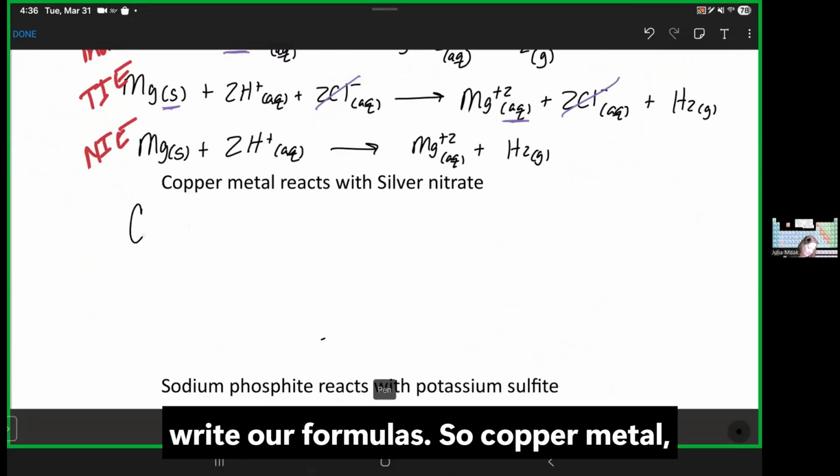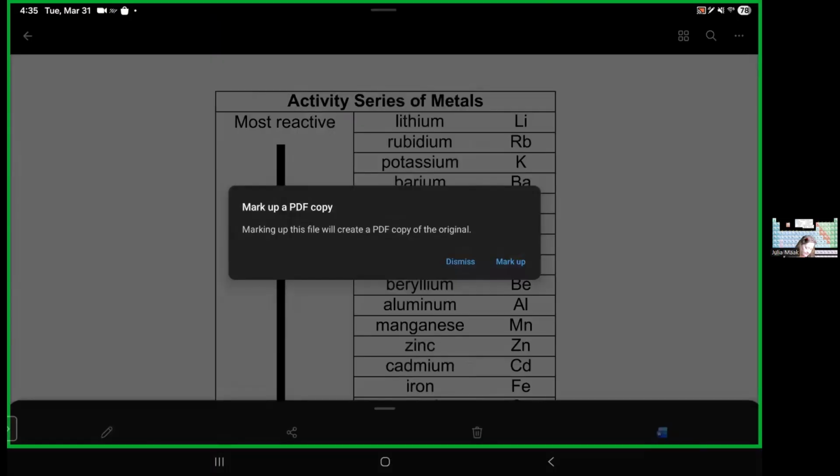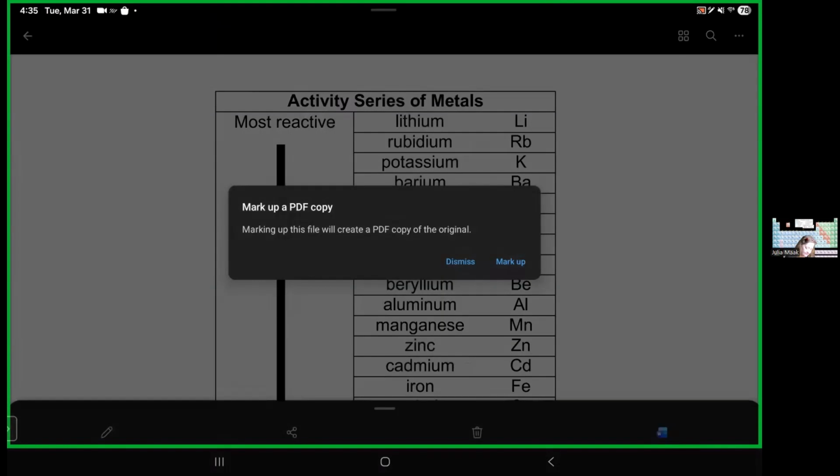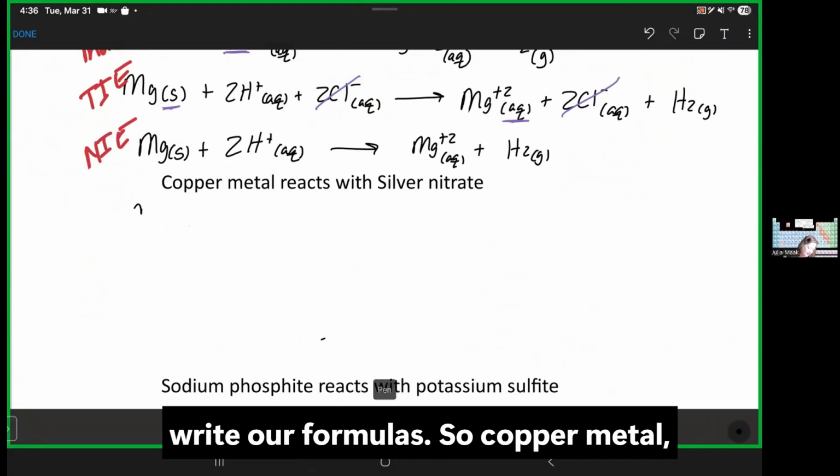Okay, so all of these are group 1 metals. Potassium and sodium, both group 1 metals. We said all group 1 metals, no matter what, are soluble always. Group 1 metals are always soluble, always strong aqueous. So all of these are aqueous because they all have a group 1 metal as the cation, which means they are all strong aqueous salts.